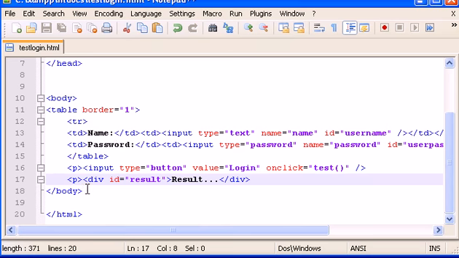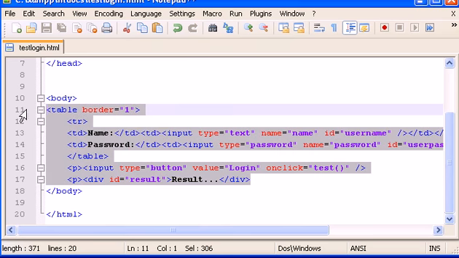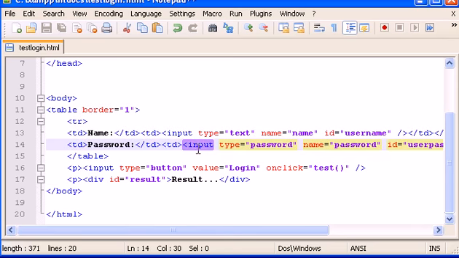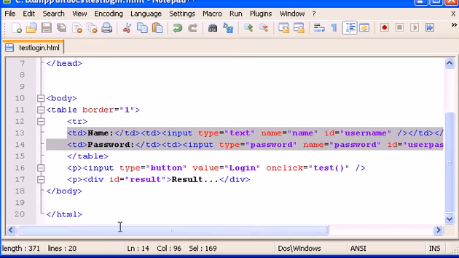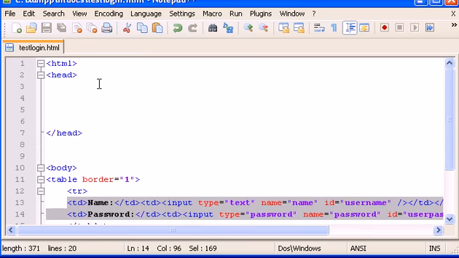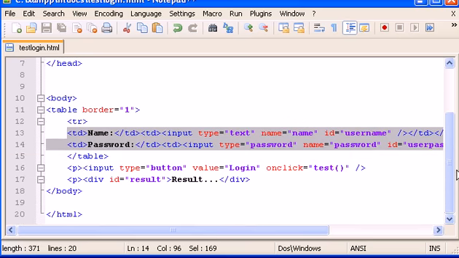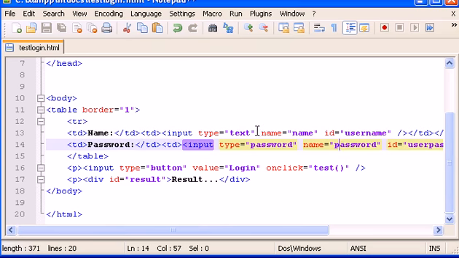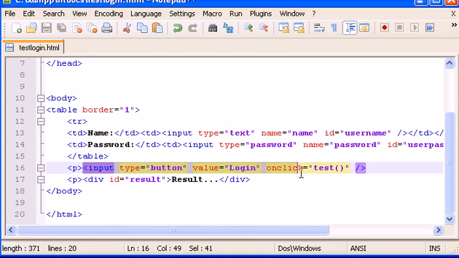Okay, we don't need to use a form because we will get directly through an AJAX script. Okay, we will get directly the ID of the name and password, and then send those two values to the PHP script. So we will not submit anything at all using a submit button in a form.